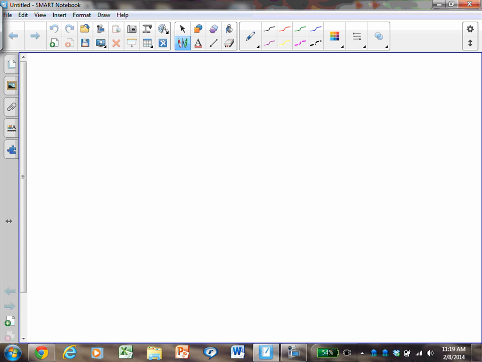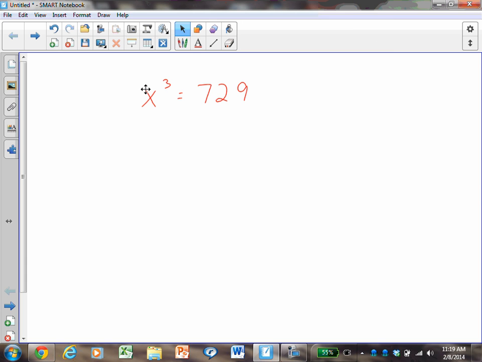I'm assuming that it says x cubed equals 729, like that. So if you want to solve for x, but right now it's x with this 3 above it, which means that something cubed equals 729. When something is cubed, it means something times itself 3 times equals that.